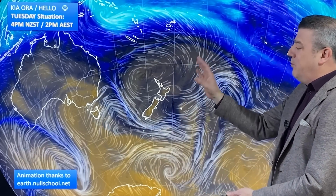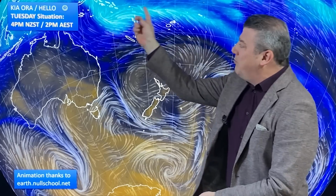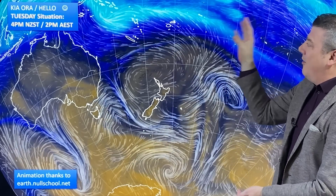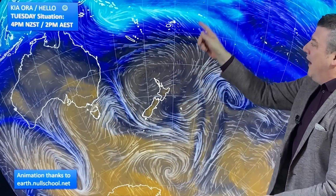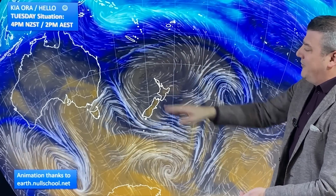On the animated wind map today, we've put in the total precipitable water. In other words, how much water is in the atmosphere to form as rain. And what you're seeing in the bright blue is where the heavy rain makers are and the big downpours and showers. So Samoa's getting it, but Fiji's on the outer edges of it, and you come down to New Zealand and we're around the high pressure zones.